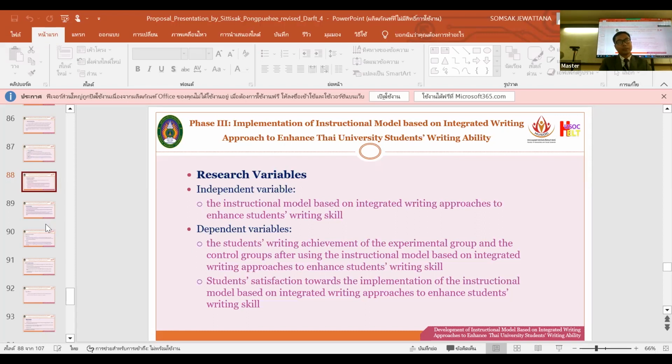You can just write a summary. Separate, this is the first phase, the second one, to separate each phase, and describe and explain. I think it will be clearer if I explain all 4 phases. Satisfaction, you're looking at the student satisfaction as well. Yes, right. But it means that your overarching objective, the main thing, is in developing such a model. So that, okay, finally, it is an independent variable.